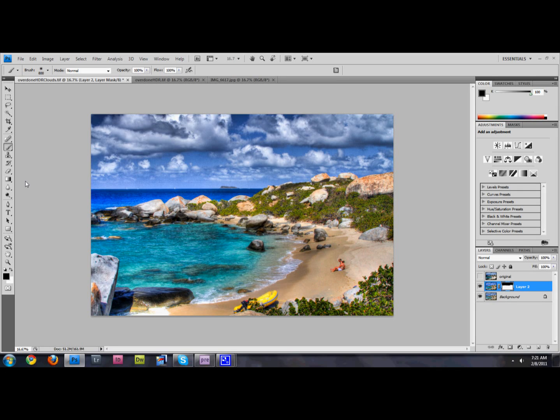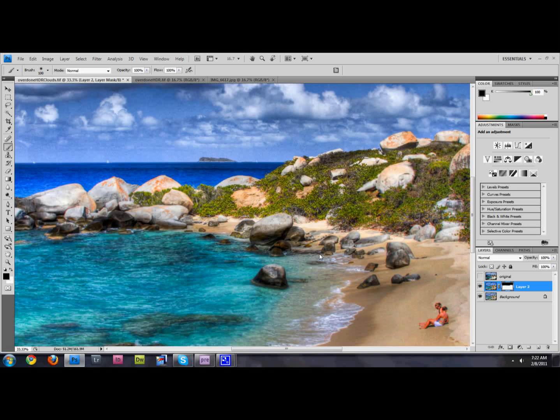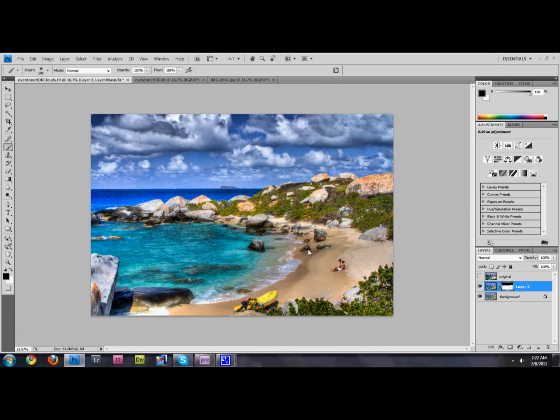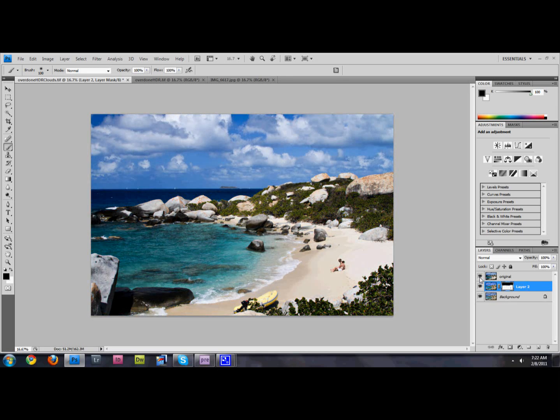The only other thing is we're going to paint over the people down here on the beach, because they're looking kind of radioactive orange, like they've been on the beach for 10 days. There. The layer underneath did much better for that. Okay, now we have that. The only thing we have left to do is blend in the original, because this is just looking way too overdone. So that's the original single image, and we'll put the opacity maybe to 24% and maybe less.